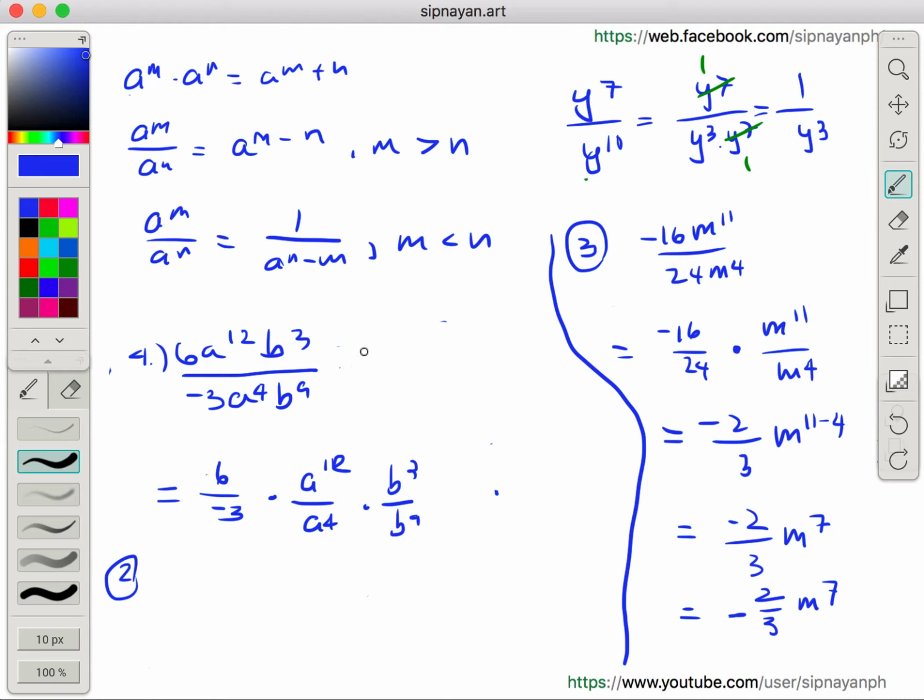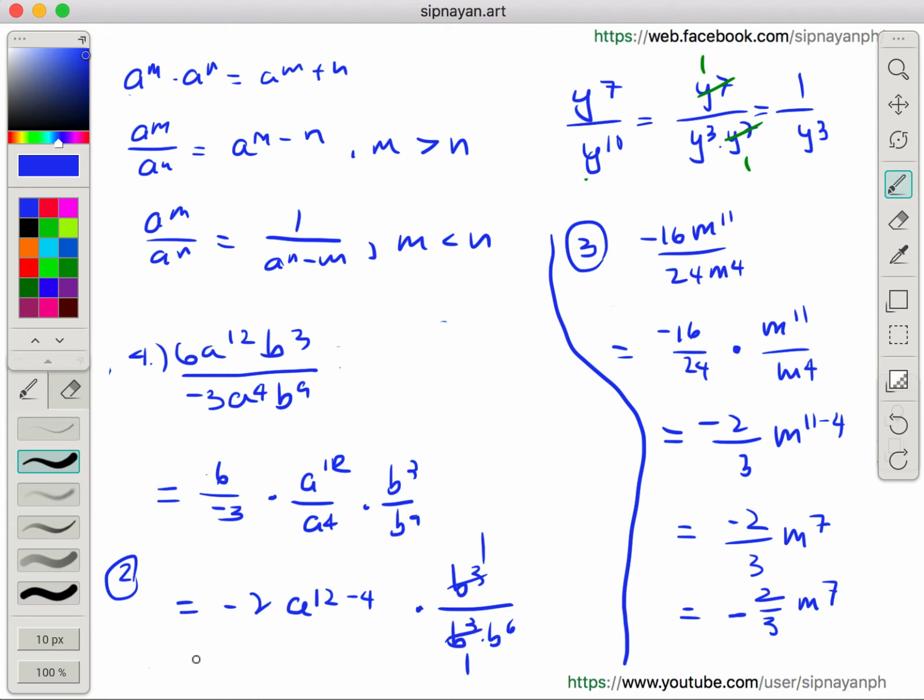Now, question pa paano pala pag may c dito? So, lalagay na natin c over 1. No? O kaya pag may d sa baba, 1 over d. Siguro magkakaroon tayo ng ganyang example sa sunod na video. So, this is equal to negative 2. 6 divided by negative 3 is negative 2. And this becomes a to the 12th minus 4 by this law. And yung b cubed over b to the 9th power, this is b cubed over b cubed times b to the 6th. No? So, makakancel yan, magiging 1.